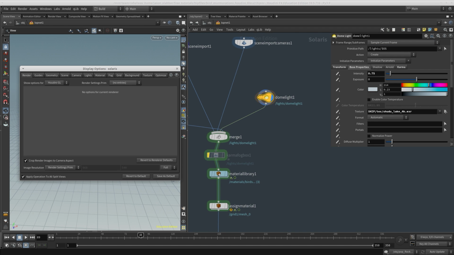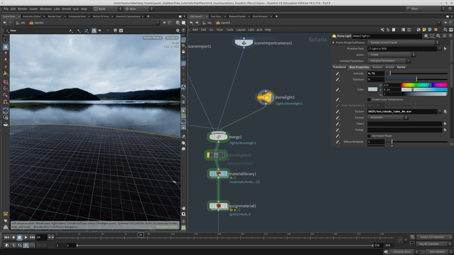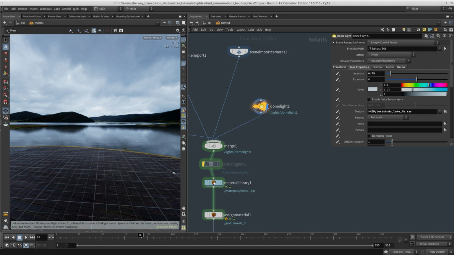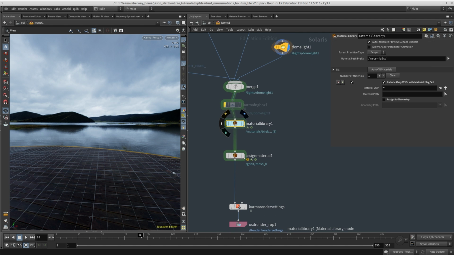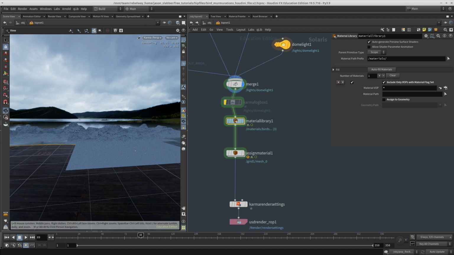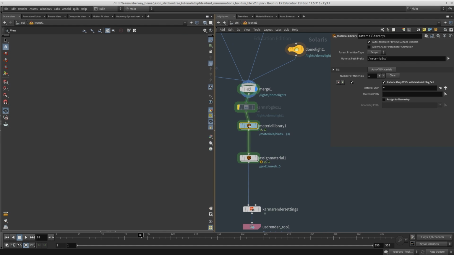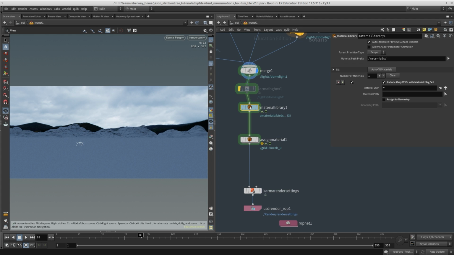So let's take a look at the HDR. This is what it looks like, and it's called Shudu Lake. You can find this on Polyhaven. It's a free map you can grab. So for the shaders, let's dive inside. Or actually, let's just take a look at the scene. This is what it looks like, and let's look through the camera. And this is what it looks like. Now we don't have any shaders assigned, and we just need some diffuse for the mountains and an ocean surface for the lake.